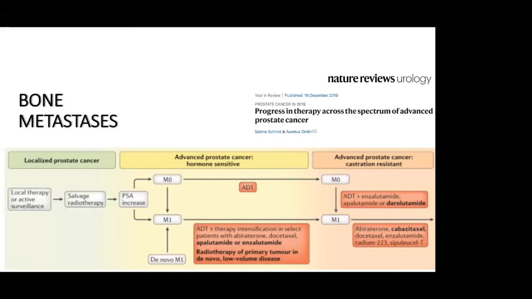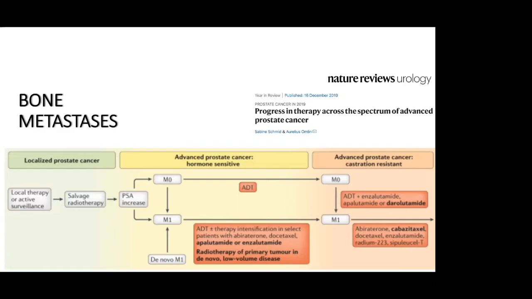But actually, in the last 5 years, especially with the development of abiraterone, things have significantly improved, and patients spend quite a few years in this category. Detecting and evaluating metastatic disease is important. Why? Because we need to know when they become resistant to a drug and when they need to shift or not.